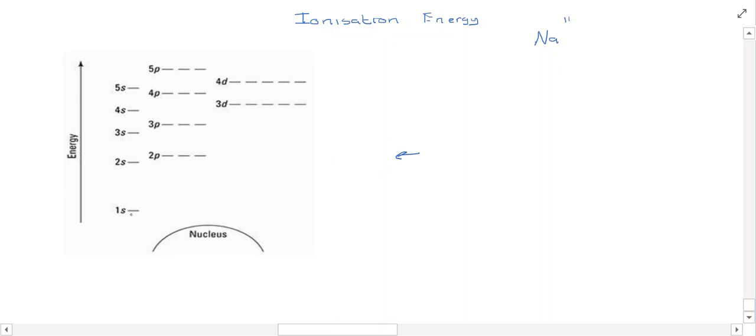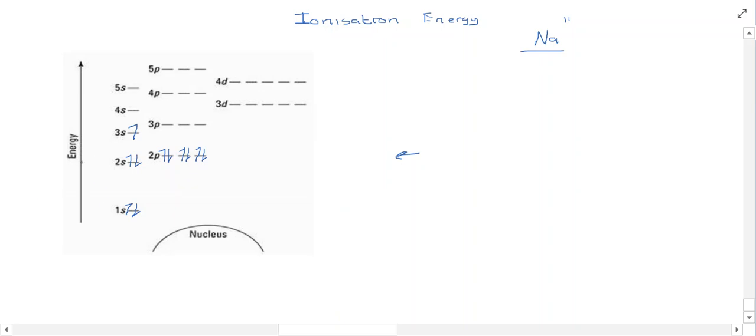So if we take sodium, those 11 electrons, 2 of them are going to be in this 1s suborbital, 2 more are going to be within this 2s suborbital. So that gives us 4 of the 11. Then you're going to get another 6 here, which leaves 10, and then you're going to have this 3s suborbital that will have an electron. So this is the electronic configuration for our element sodium.